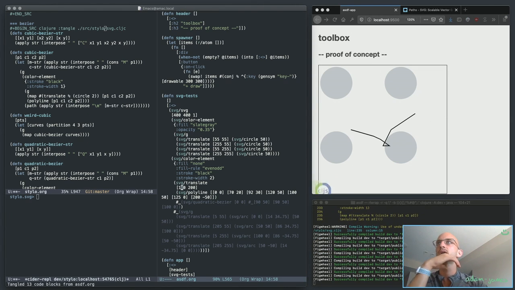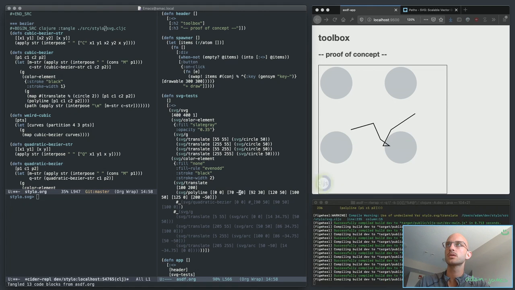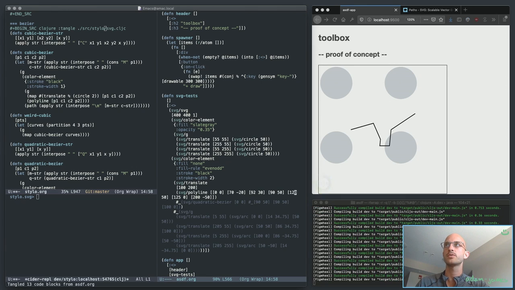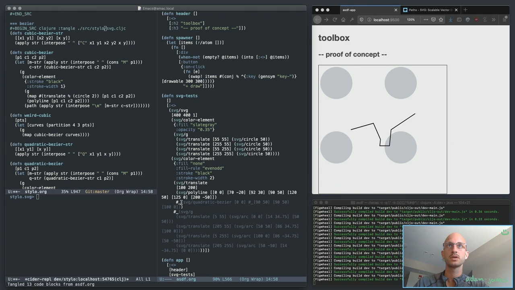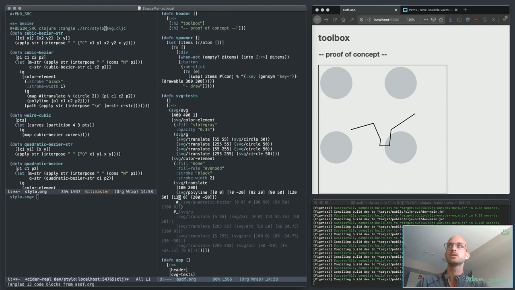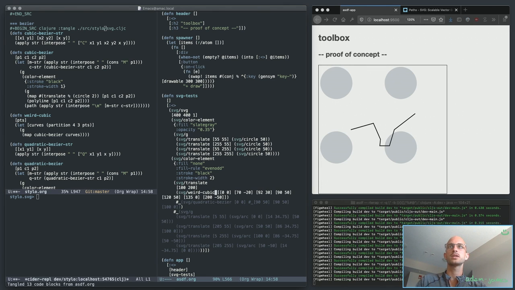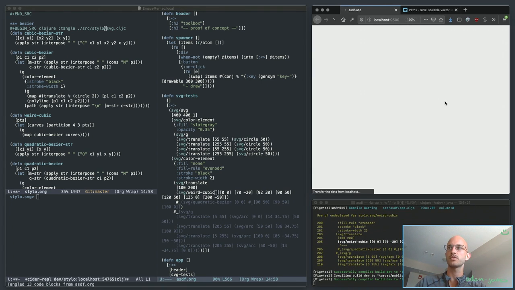Weird's what we need. Okay, what I want to do actually is swap those points around because that's a little confusing here. This one and this one. Oh, this one should be 90, 50. This one should be 120. There we go, kinda. Okay, some weird arbitrary shape. So let's run the function weird cubic and see what happens when I refresh this page.